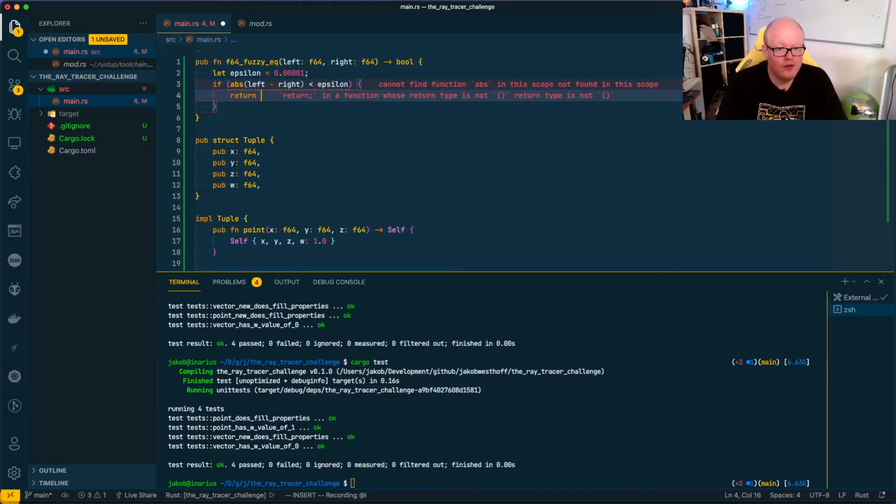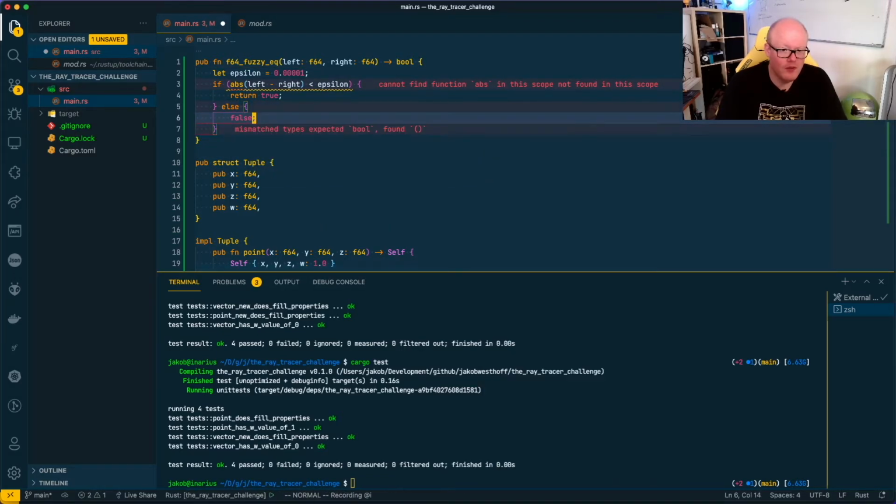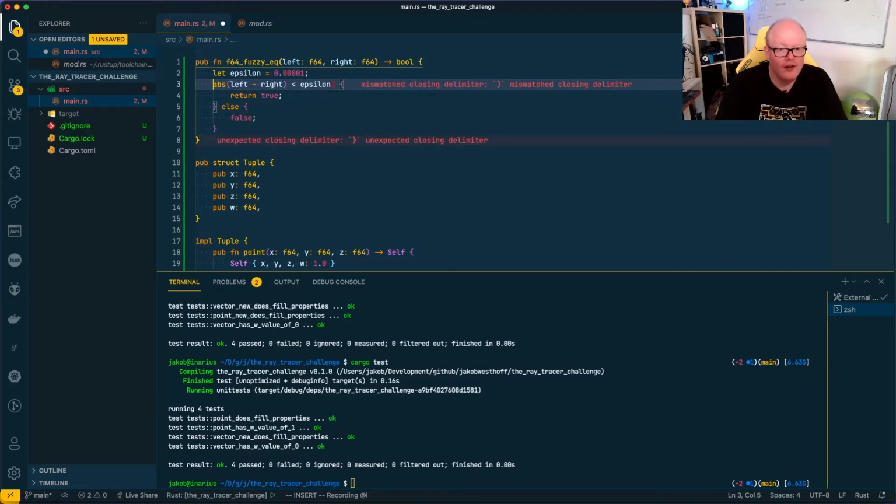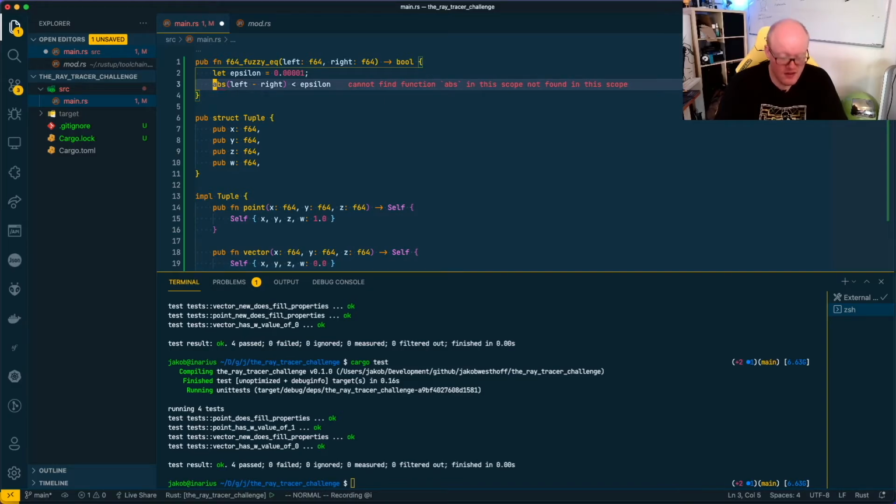We should return true, and otherwise we should return false. But okay, cannot find function abs, but nevertheless this is not nice. So let's just return this, I guess, and see.